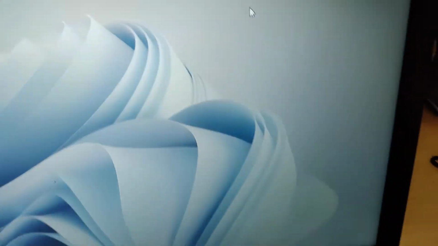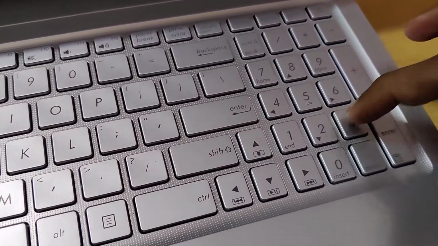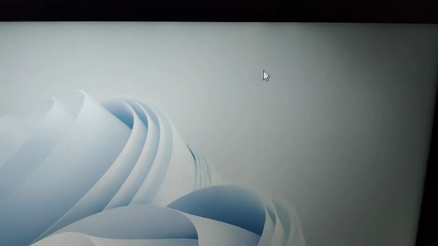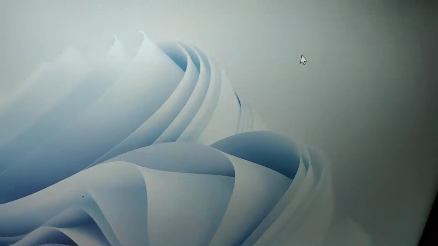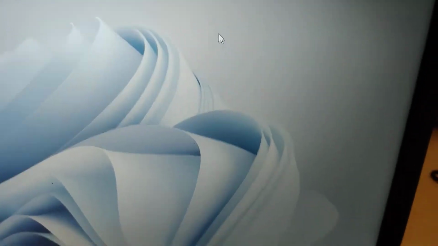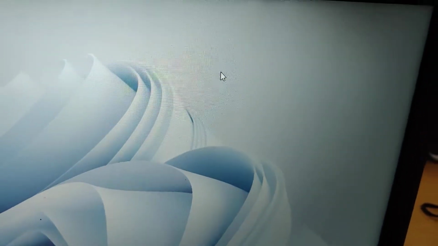If you press the 8 number key, then you can see the mouse is moving upwards. And suppose if you want to move it downwards, then you must simply click this 2 number key. If you press this 2 number key, then you can see that the mouse pointer is moving downwards now in Windows 11. And if you move towards the left, you must use this 4 number key. If you press this 4 number key, then you can see the mouse pointer moves left. Or if you press this 6 number key, then you can see that the mouse pointer is moving towards the right.